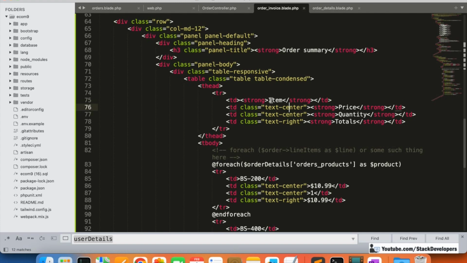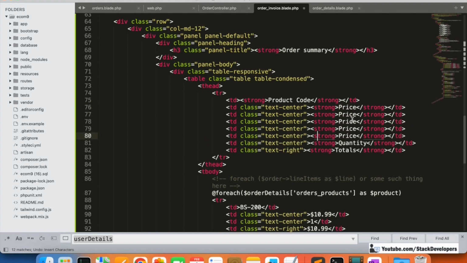We want to show the product code, and then the size, after size the color, then price, then quantity, then total.